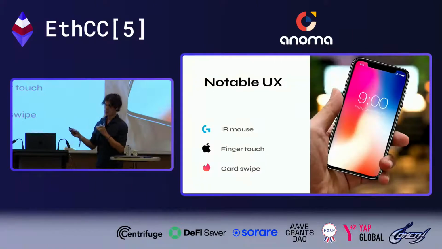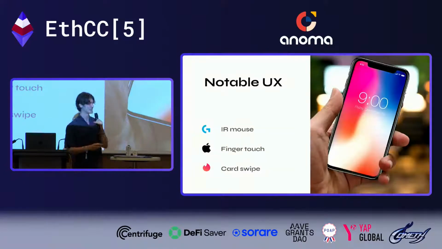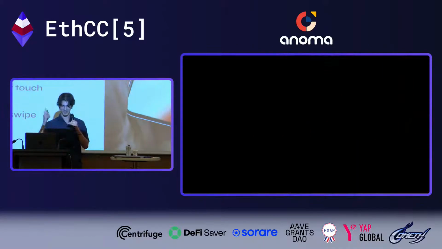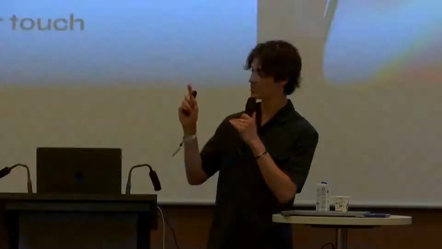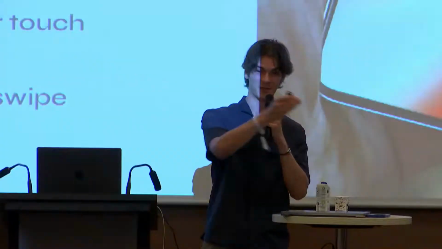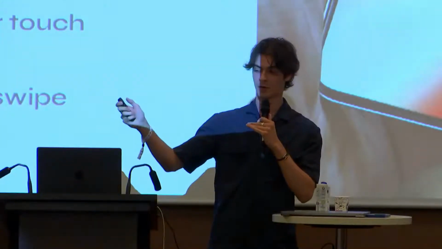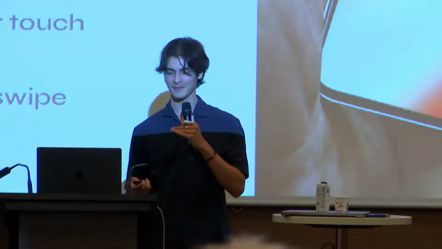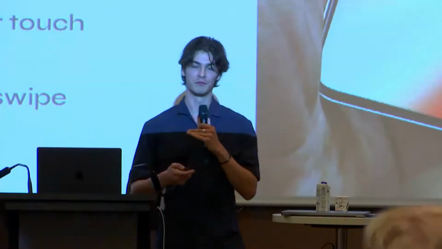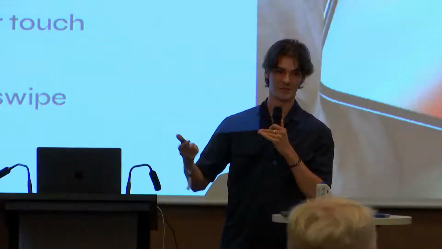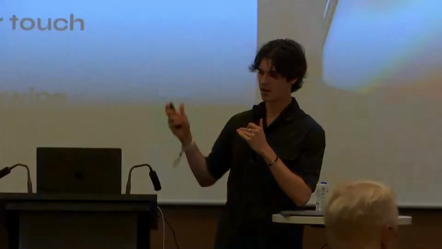Now, just a quick example of a few, well, this is not great UX, but as you can see, we got some disco party going on here. These are some examples of notable UX improvements that we've seen in the previous years. We got the move from the keyboard to the mouse, and then we got the finger touch with Steve Jobs bringing the iPhone instead of a stylus. And recently we had the card swipes from Tinder, which are now used for booking, anything that is quite easy to do. Okay, let's stop this.